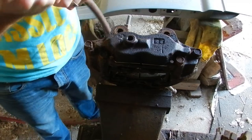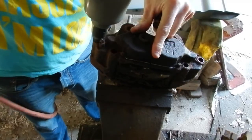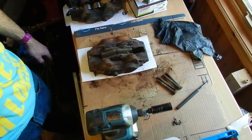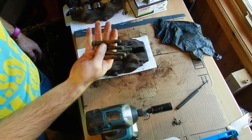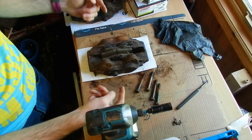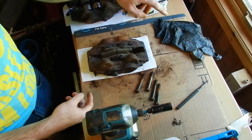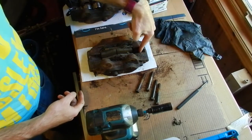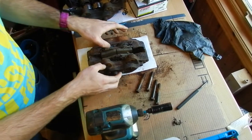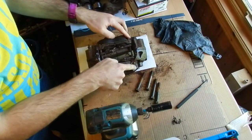Let's see if the impact gun has enough — easy peasy. Now we've got those bolts out, but we'll likely have to throw them back in because we'll have to use compressed air to force the pistons out of the calipers to get the seals off. There's a seal between the two calipers right here and right there. Let's try to get those two pins out.